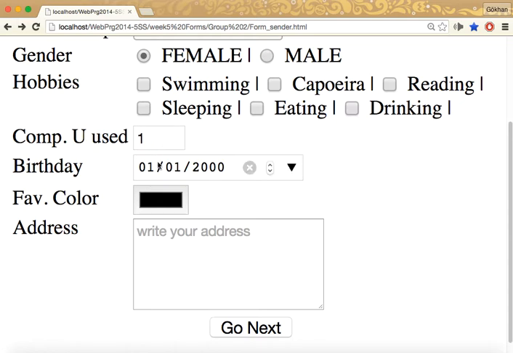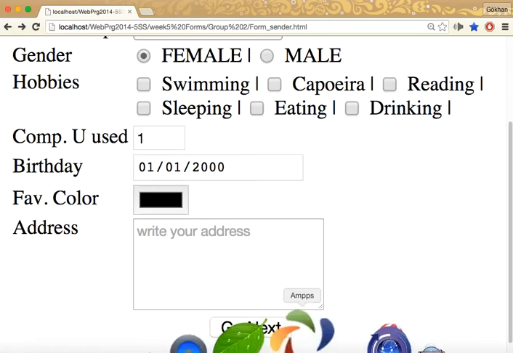These two are going to be straightforward. Even the last one is going to be straightforward, but the favorite color is going to have a sort of trick in there. Now, for the computers used and the birthdays, I'm just going to make it straightforward because they already have predefined numbers in them, so it cannot be null. So what I'm going to do is something simple.